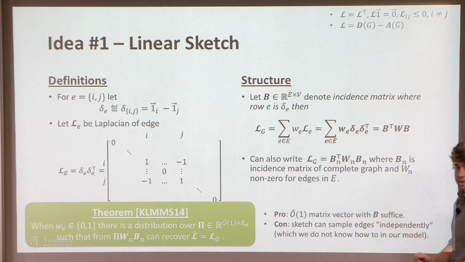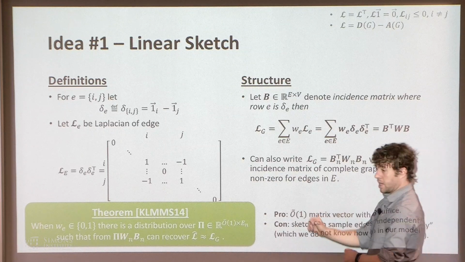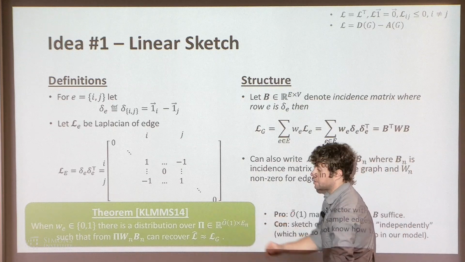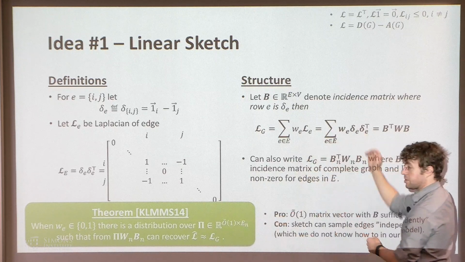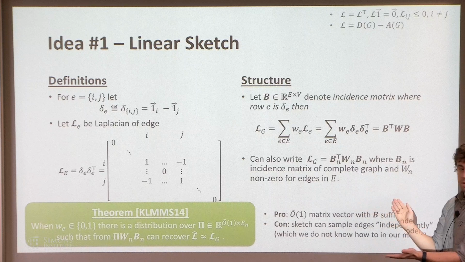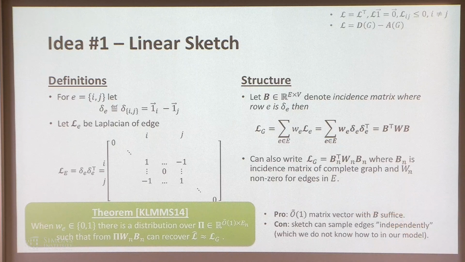The key issue is that one of the things this algorithm, or the analysis of this sketch, does is use that in this Pi matrix, when you're working on this representation, you can randomly sample the rows of this matrix, which corresponds to randomly sampling the entries of the matrix. And you can do this in a way where you're sampling fairly independently between the rows. However, if all I have is matrix vector access to L, I don't know how to get the same independence, or do the same sort of independent sampling. So I don't quite know how to apply this machinery.